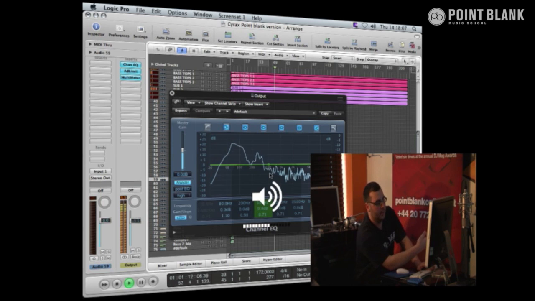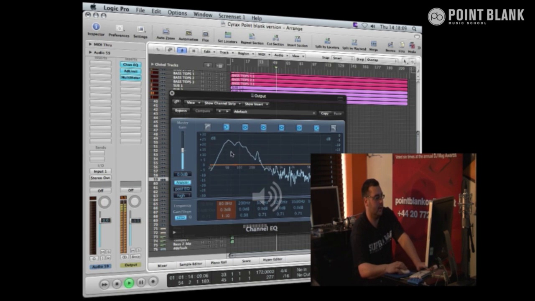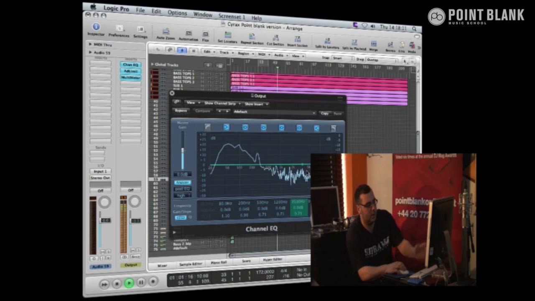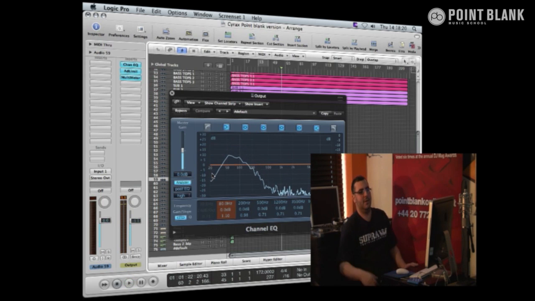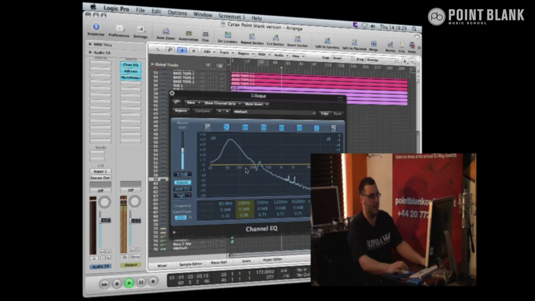And that's the whole tune, so you can get a rough idea. There's quite a lot of tops. Could do with a little bit more mids and stuff, as long as it looks like a landscape. If it looks like a bit of a landscape, like a hill at the top and then going down, if it's roughly like that, normally that's good.